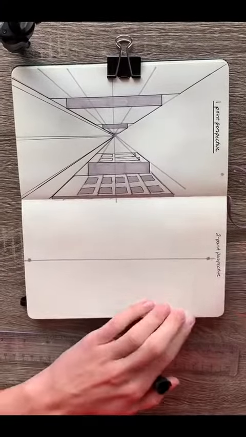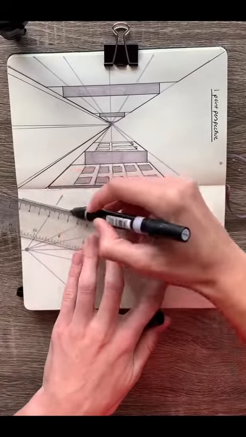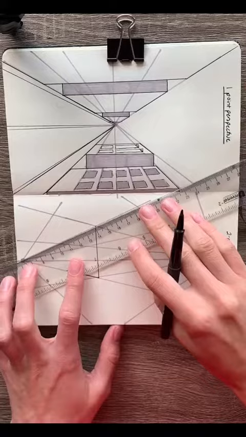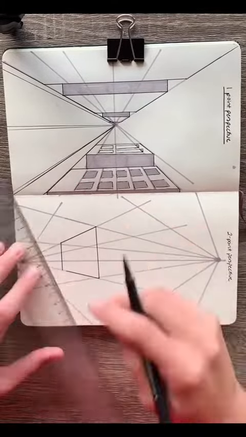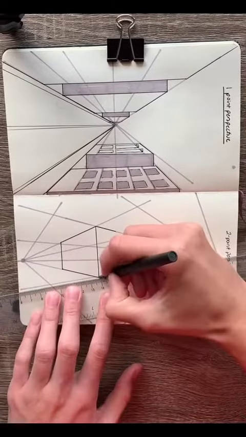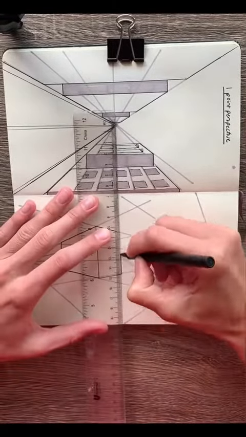So just to demonstrate this with some boxes, here's our horizon line and our two vanishing points on each side. All of our lines are going to come out of either one of those vanishing points. To make boxes, all of the height lines will be perfectly vertical, and all of the width and length lines will be going towards those vanishing points.